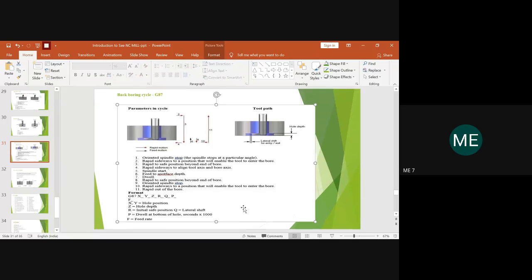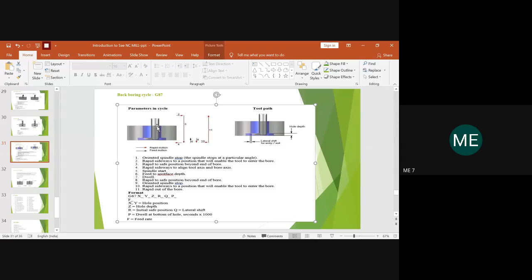The format for this is G87, where X and Y provide the hole position, Z provides the depth of the hole, and R provides the initial safe position at which the tool is brought nearer to the blank.